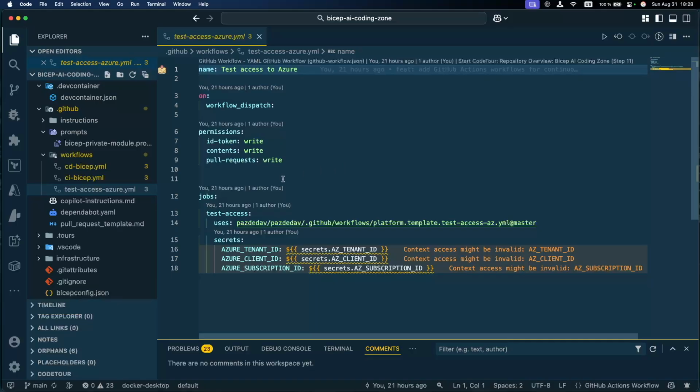So this is a very simple workflow that only tests whether you have the right access, or more specifically the workload identity that you used to configure the workflows has the right access. And as you can see, I'm leveraging those reusable workflows. So you don't see a lot of code directly here.